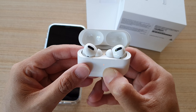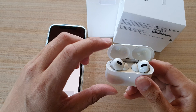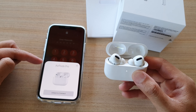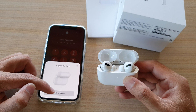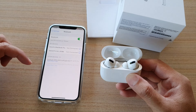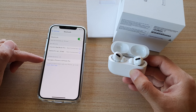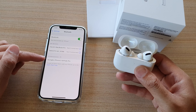At that point you can let go of the button. After the AirPods have been reset, you'll see a notification appear at the top of your mobile device. Tap on unlock to connect, and down at the bottom of the screen it will also appear there and you will need to reconnect.